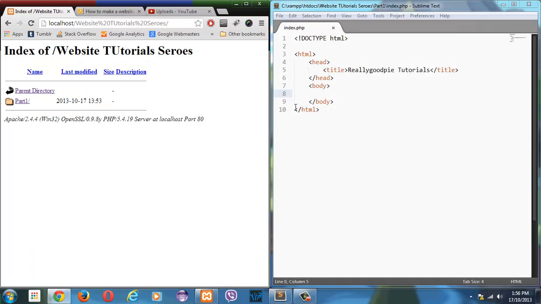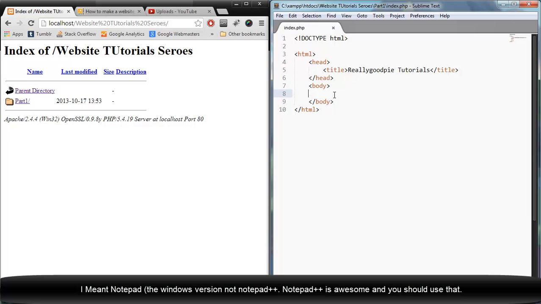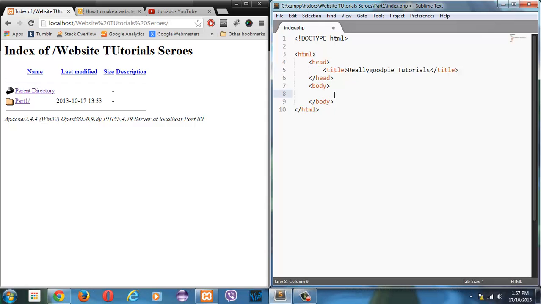Now we're going to open up our text editor of choice. I will be using Sublime Text, and I recently purchased that, and honestly, I think it's one of the best text editors. It costs $70, it's not that expensive, and it just makes programming so much more enjoyable. Obviously you can use the free alternative Notepad++, which is quite good as well, or you can use Notepad if you really must. I do not recommend doing that.